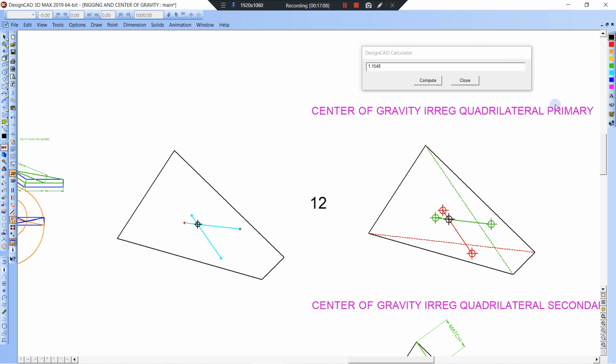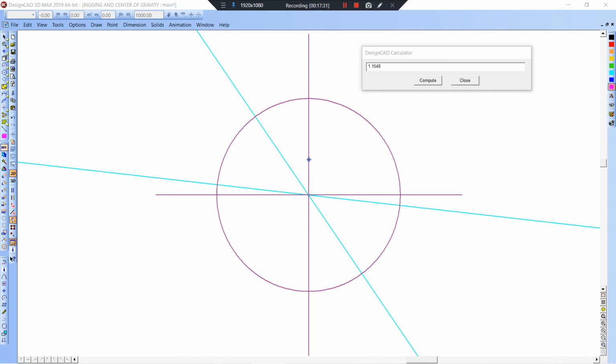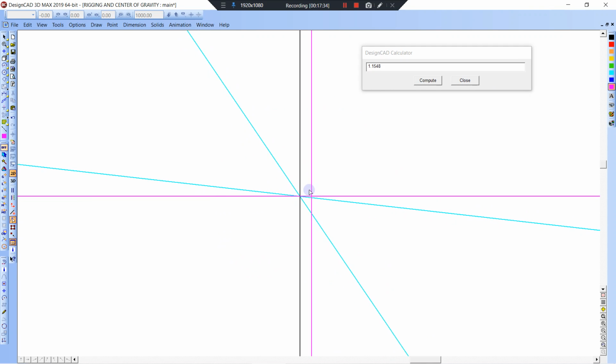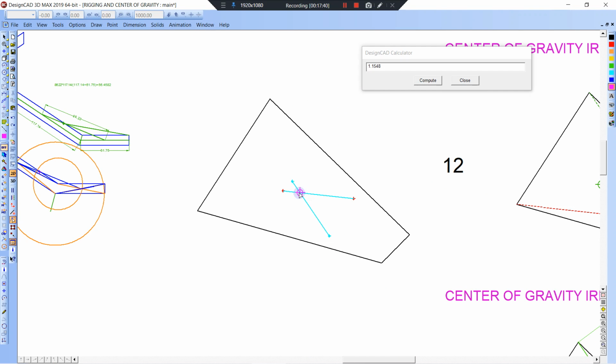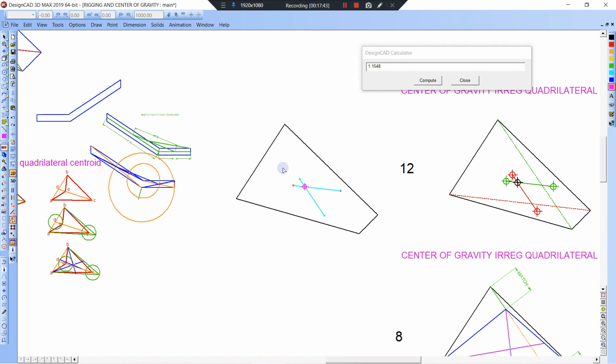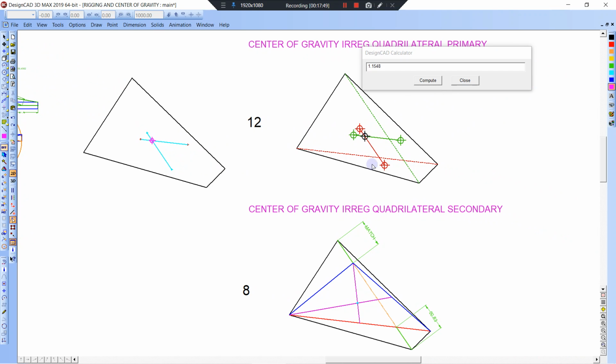So now if we go to, let's change it to purple, to a point, draw a point mark, then hit the center of gravity. Nope, it didn't load up this time. Oh, here it is. It'll be on the same spot, and this will be exactly, because there's no math involved. So you can see they are exactly the same. There's no calculation. It's as close as you can measure. So that's how you find the center, and you pick it up from that spot. It's exactly dead center of that plate if the plate is uniform, and that's what I did here. So you can see it looks the same.